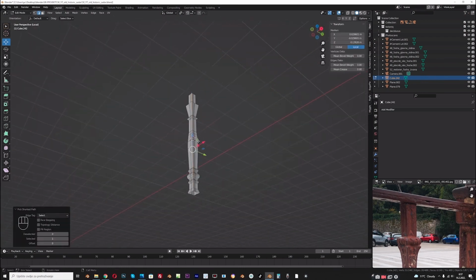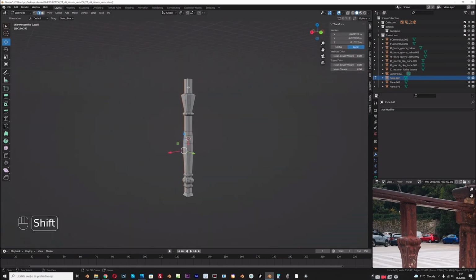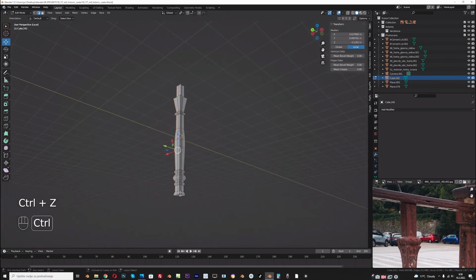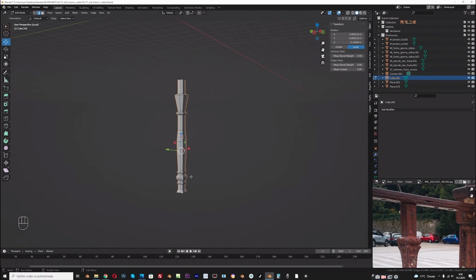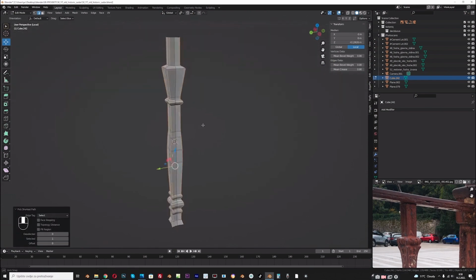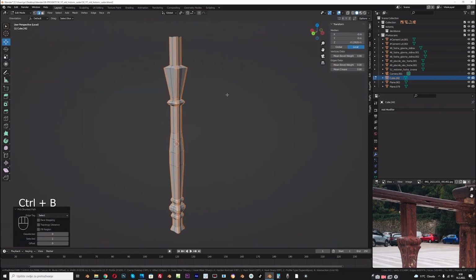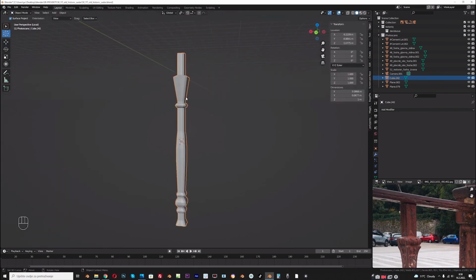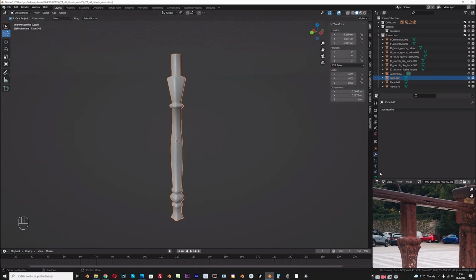And now Shift and Control, Shift and Control here, and maybe with Control B. Shade smooth and turn on auto normals here.